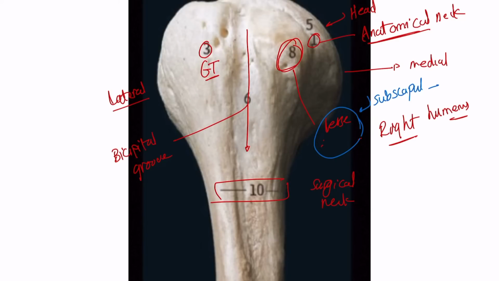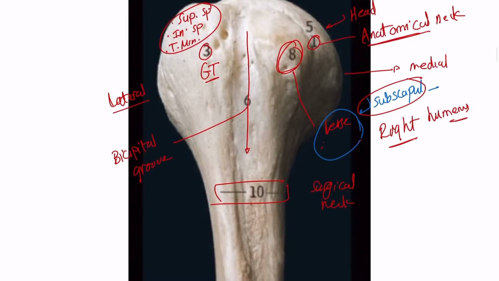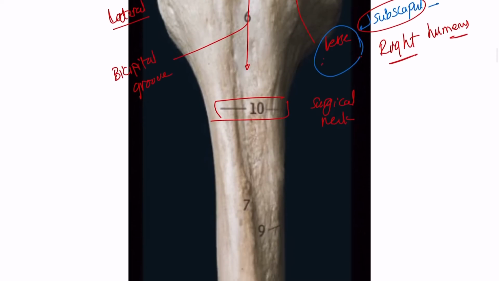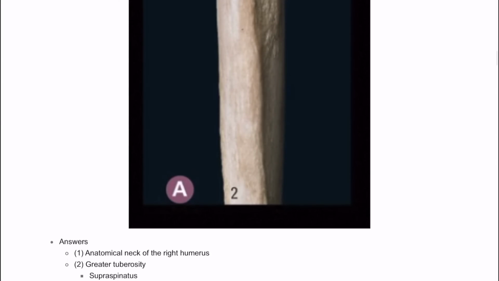And the greater tuberosity represents an attachment to 3 muscles, which are the supraspinatus muscle and the infraspinatus muscle, and finally the teres minor muscle. And those 4 muscles are the rotator cuff muscles, which play a very important role in stabilizing the shoulder joint, which is already weak. All right. We'll see that's the medial border, and this is the anterior border of it.